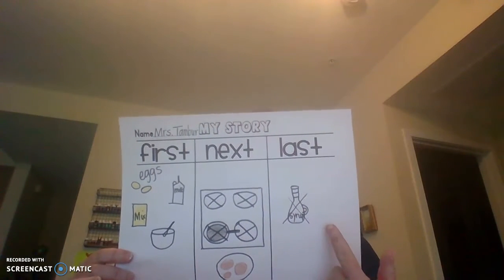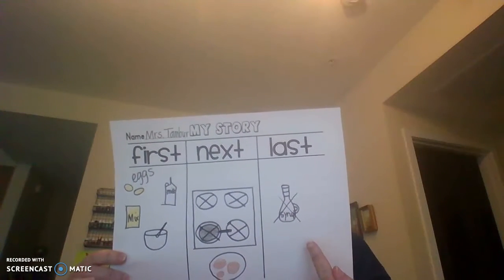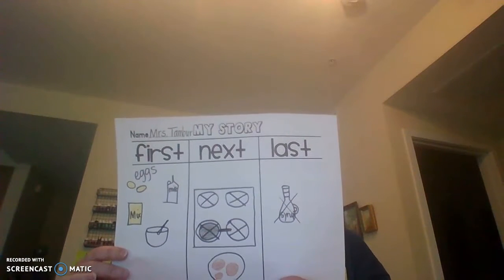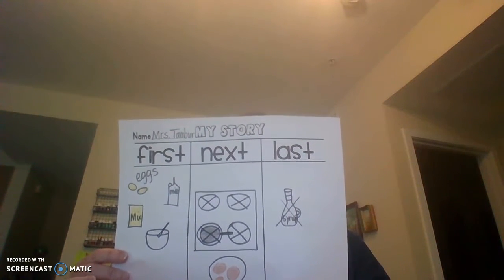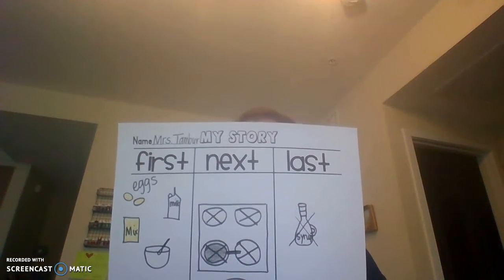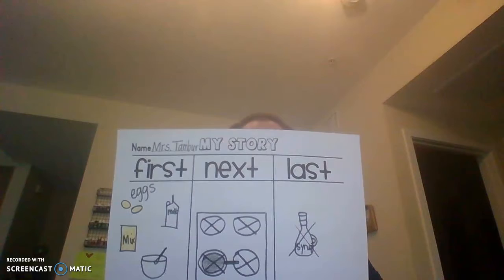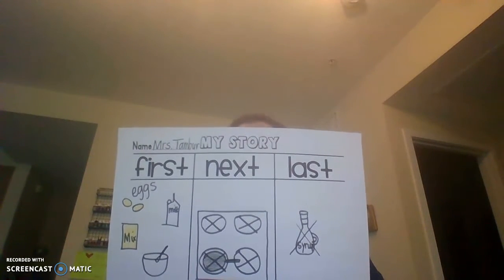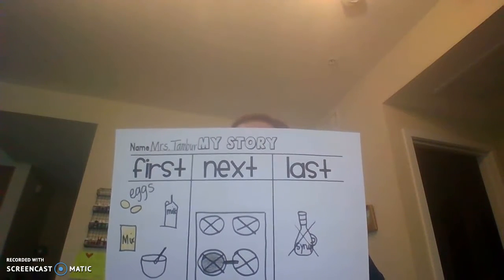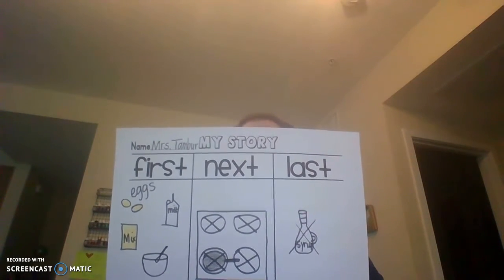So I should add some grape jelly there because then I put grape jelly with my pancakes, and it ended up being really yummy. So as I think about that, I'm going to think about how I can write this story. So we haven't written stories very much at school, but right now, if we were at school, we would be writing stories. So our story that we're writing this week is all about breakfast. And so we'll keep going back to this. So I want you to make sure you keep this in a safe spot all week so that you can use it again.